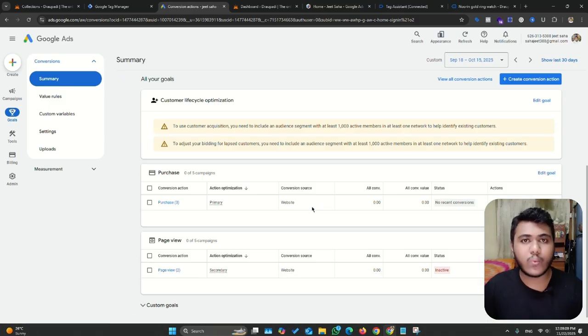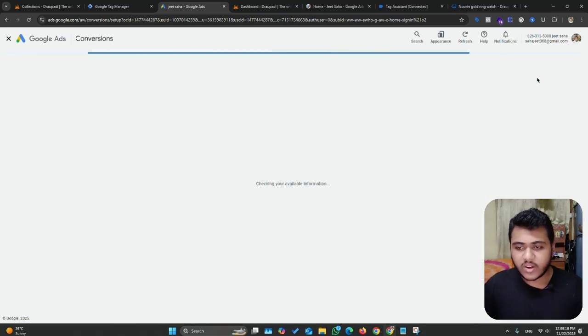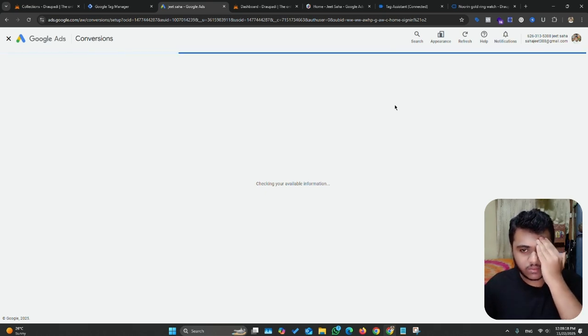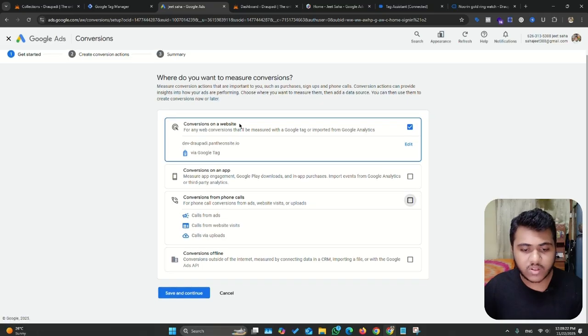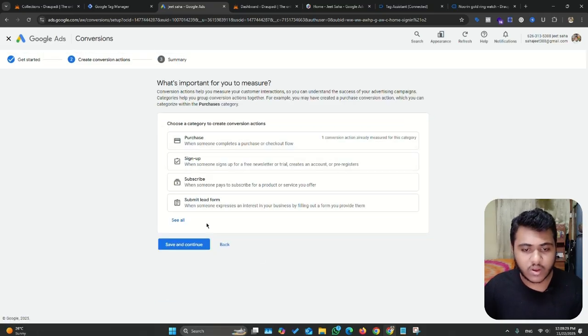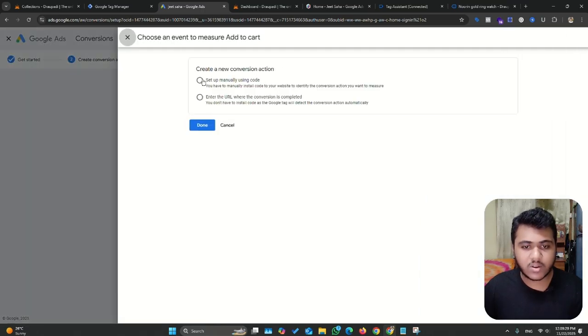After that, we are going to create an add to cart. So let's start creating a new conversion tracking, and then we choose conversion on a website, save and continue, and then we need to select add to cart, then set up manually.